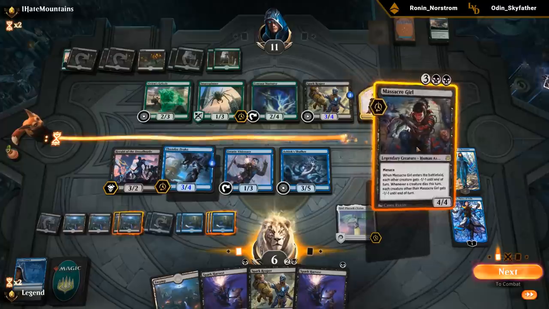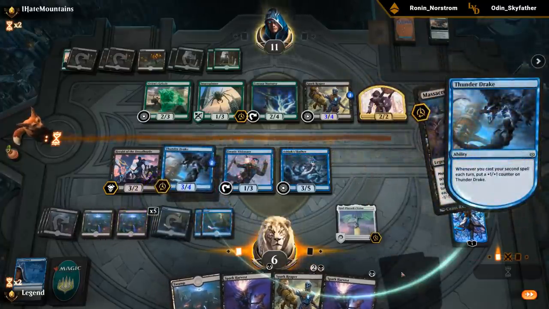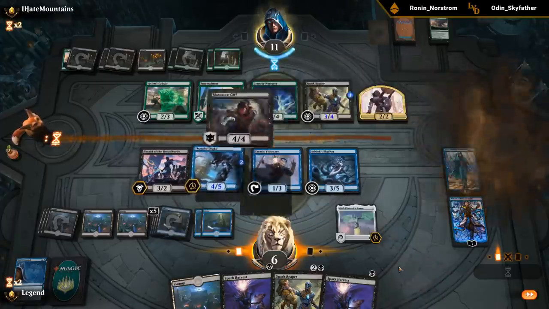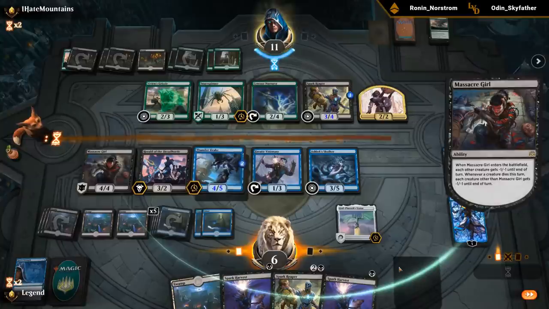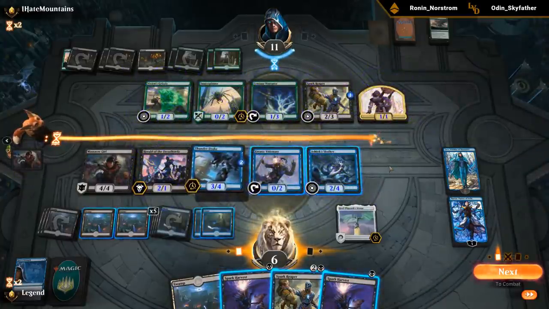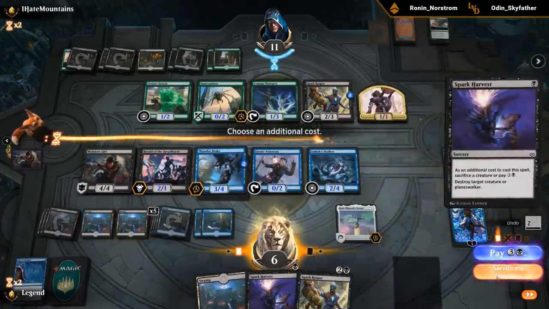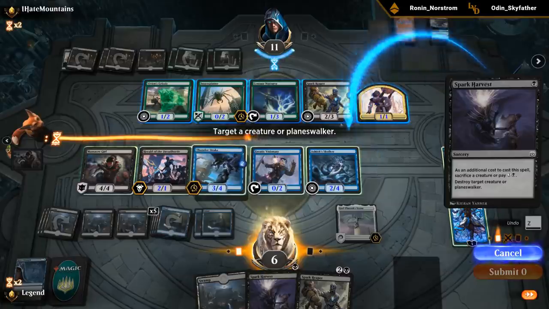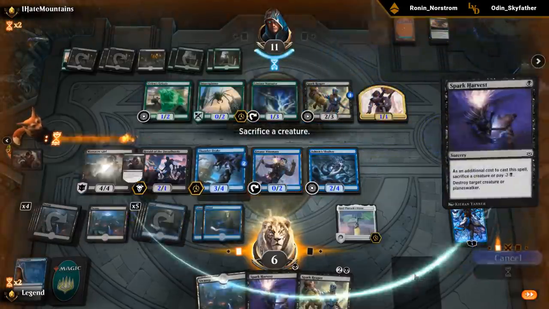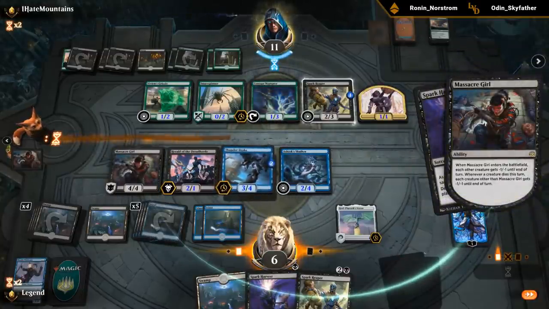So yeah, I guess we'll wipe the board here, sure. So I just gotta sacrifice one of my creatures, and then this will die and set off the chain. So I guess I can target the Reaper itself. Sure. Basically everything dies.